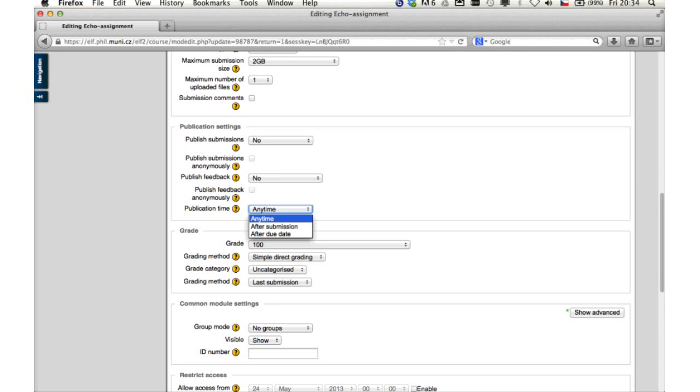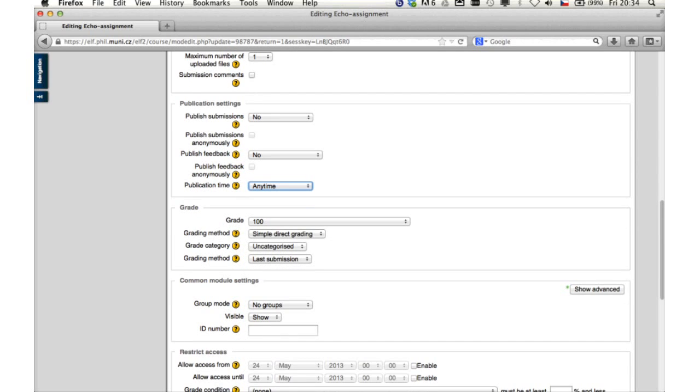Then there's the grade options, and the thing we added is the grading method to count the final grade. So it's last submission, first submission, average grade, and highest grade. But the default option is last submission, because usually the teacher evaluates the whole module based on the final version of the student assignment.